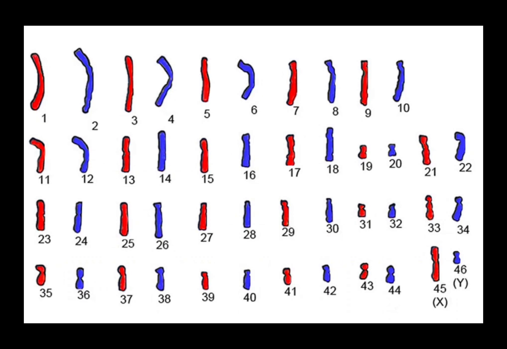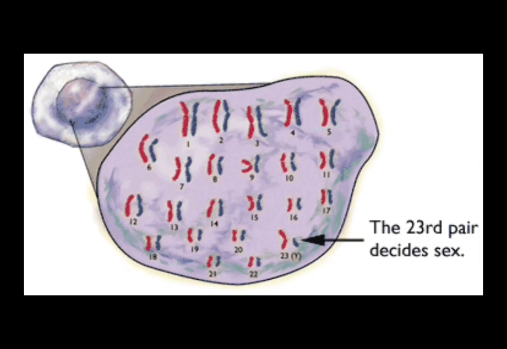There are about 46 chromosomes in the nucleus of a human cell. These chromosomes are usually in pairs. The pair consists of one from the father and one from the mother. So 2 chromosomes come close to each other, and of these 2 chromosomes, one is coming from the father and one is coming from the mother. When they come close to each other, they form a pair.